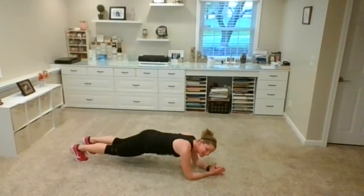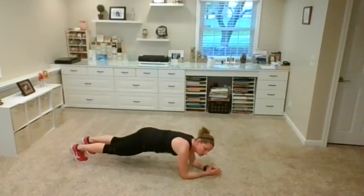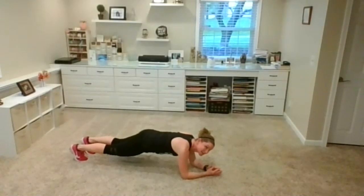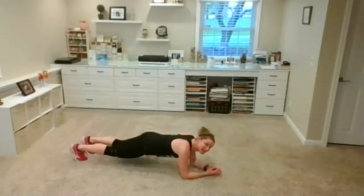Whenever you drop, write it down on your score sheet so you know what to beat next time. Come on. You're already at 1 minute, 10 seconds. Push. Keep it. That sweat is pouring off of you. 1:15. Come on. This is the end of your fit test today. Push yourself. 1:20. Come on. 40 seconds left. Keep it.